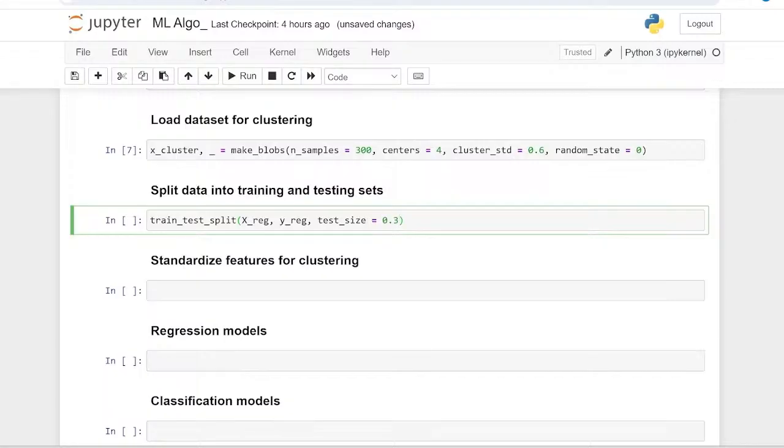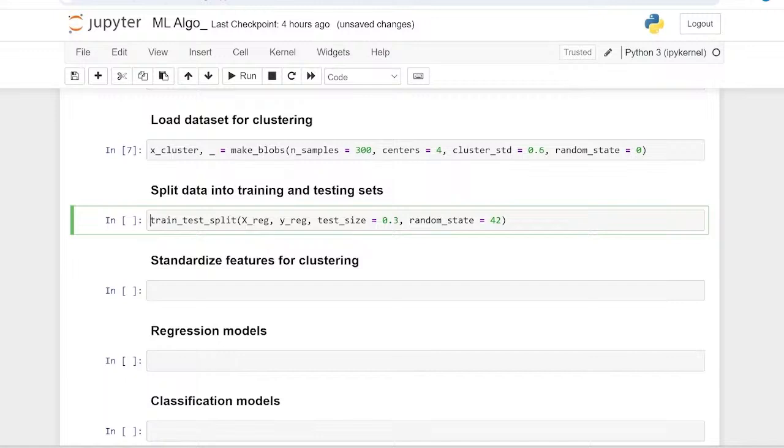That means I'm going to split the data set into 70-30%. I'm considering 30% as the testing set and 70% for the development, okay.